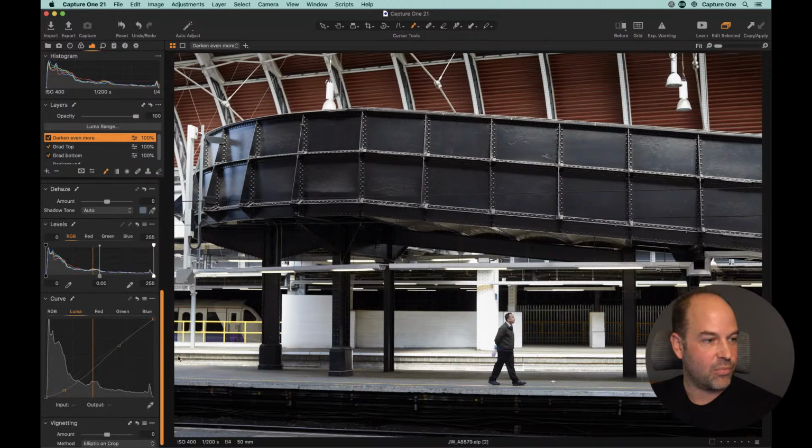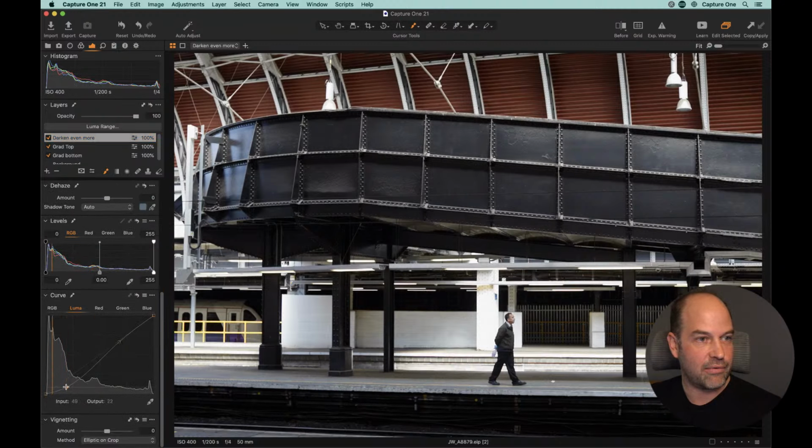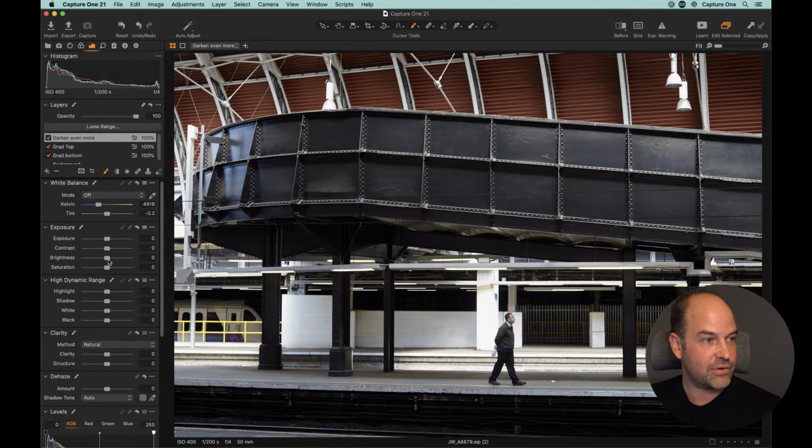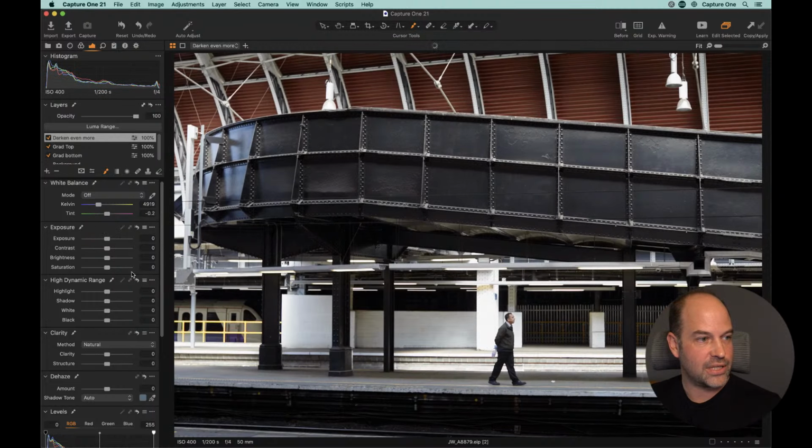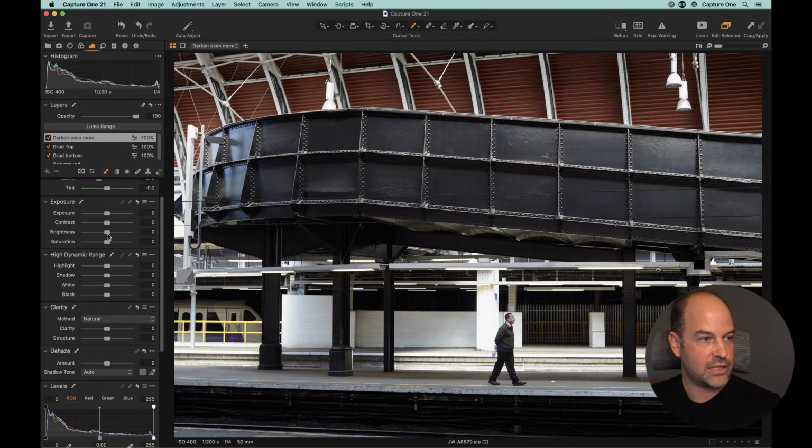If you want to make it more aggressive, then of course you could play around with the curve a bit more. You could introduce another adjustment, like if we pull the brightness down, you can see what's happening. If we pull exposure down, you can really see now how that's gone mucky because it's also darkening those. So that's why I wouldn't use exposure on this, but let's darken it off like so. And if you've gone too far, then we can always bring our opacity down or back up as well.